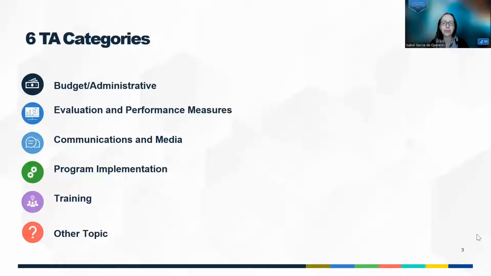If you know that you will need assistance, but you aren't really sure how to articulate your need within the available categories, you can always discuss with your project officer first, just to see where it can fit in these categories. And your project officer will determine whether to submit, or they can even submit the request on your behalf.